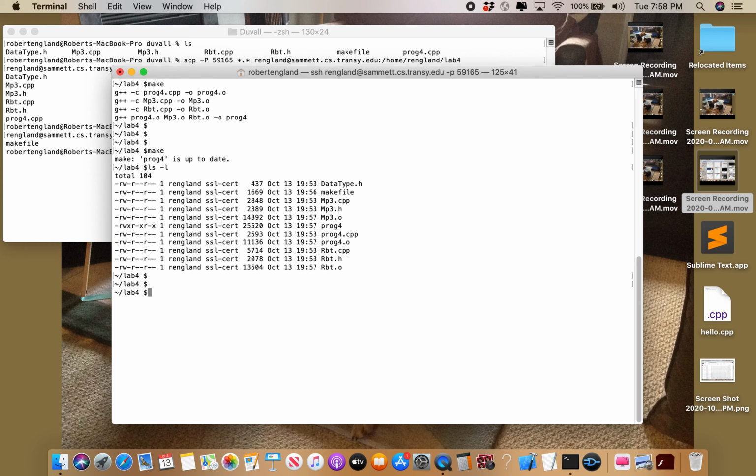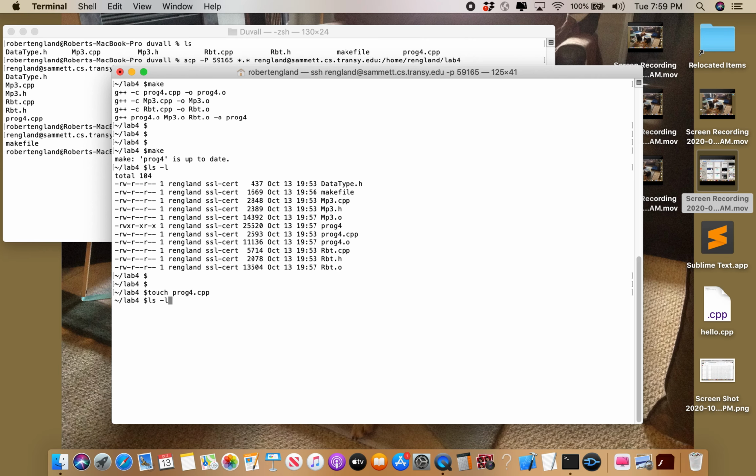There's this command called touch, T-O-U-C-H, which all it does is touch the file and act like it's modifying the file when in fact it's not. And all it's going to do is put a brand new time and date stamp on it. So, for example, if I decide I'm going to touch prog4.cpp, what this does is simulate editing prog4.cpp. Let me see, prog4.cpp up here said 1953 is the timestamp.